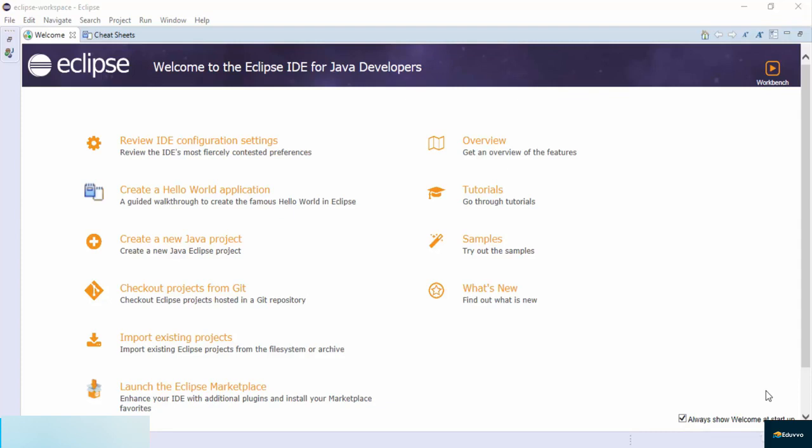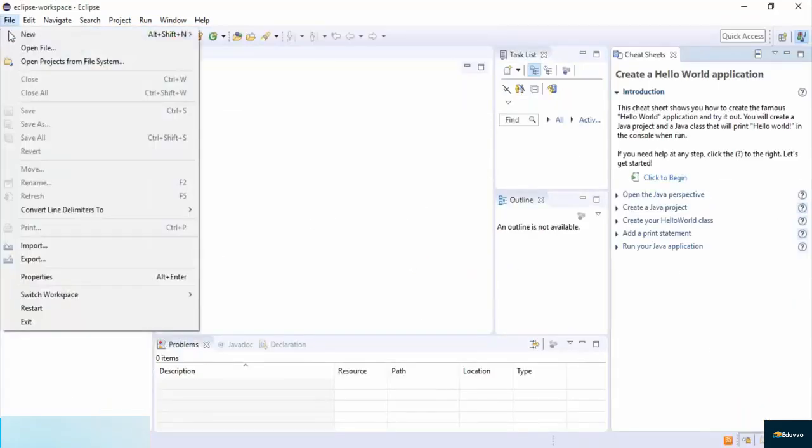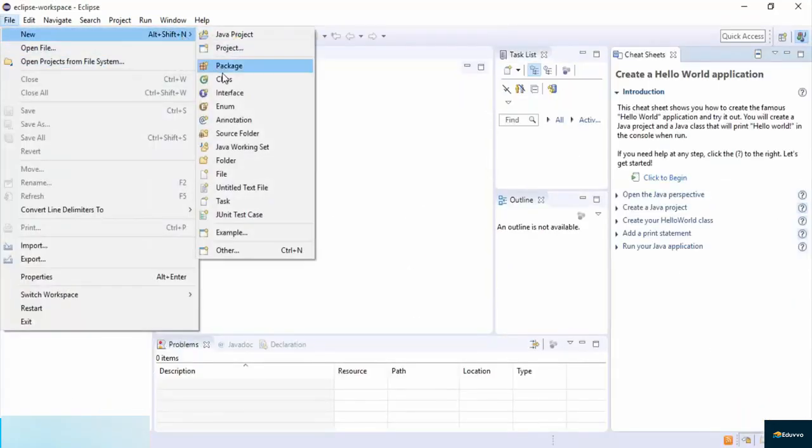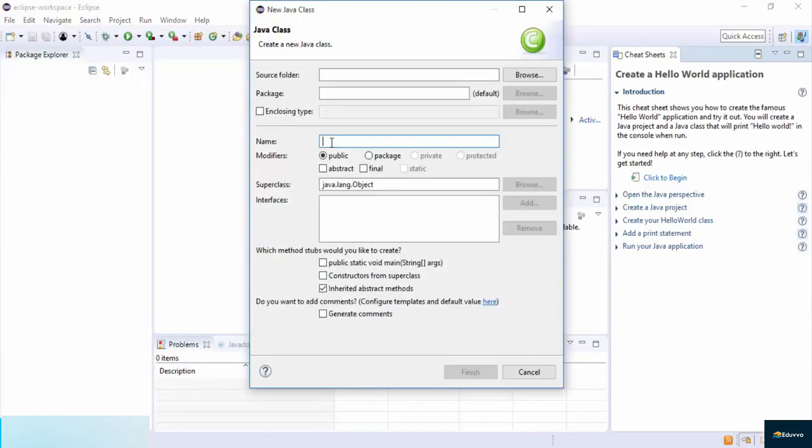Now we can see how to write our hello world program in the Java Eclipse IDE. First of all, we will create a program that prints hello world in our editor or IDE. Create a new file and save it with the name HelloWorld.java. So now here you can see create a hello world application. So I just click on that. Here I just create a new file and then click on the class. It needs a class, right? Hello.java, and then here I give it the source folder.